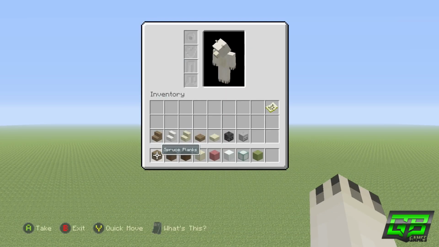So the blocks you're going to need to build this are the following. You'll need spruce planks, brown wall, dark oak planks, smooth sandstone, pink stained clay, snow, sea lantern, limestone clay, spruce wood stairs, quartz stairs, sandstone stairs, spruce wood slabs, sandstone slabs, and then the wither and skeleton skulls.